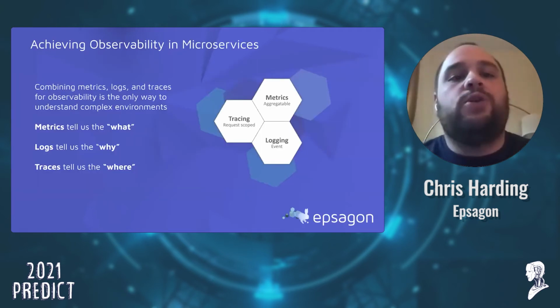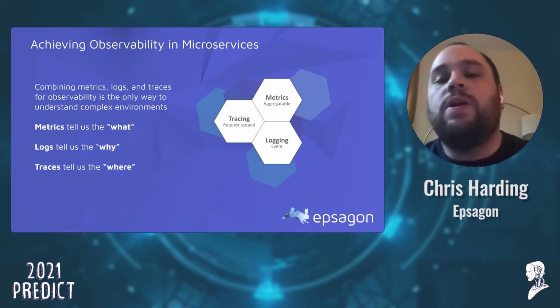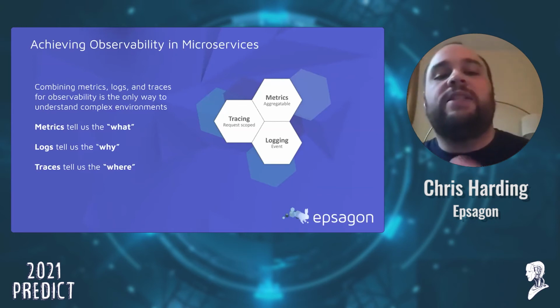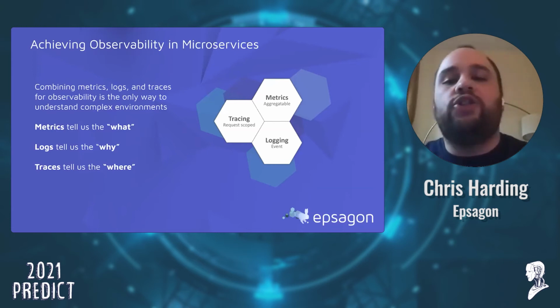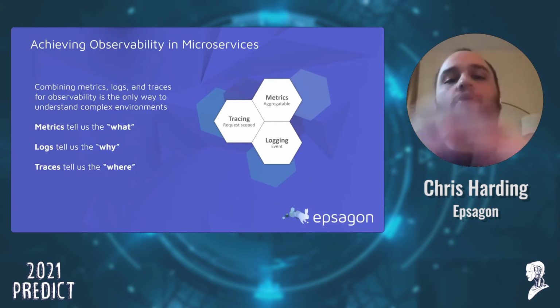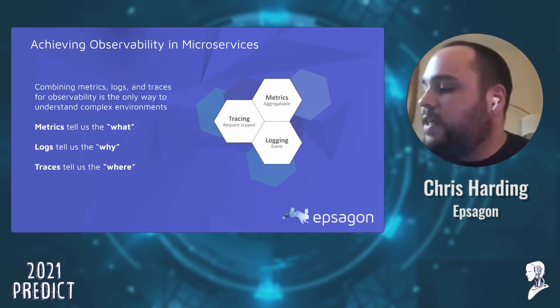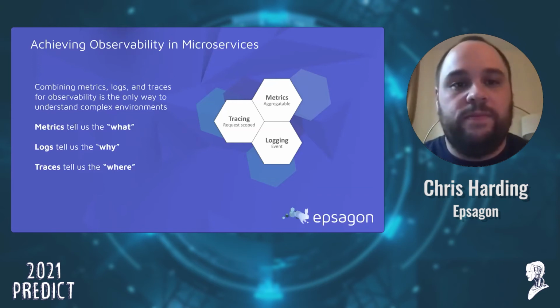And so when we talk about observability, at a very high level, what does that mean? Well, to us at Epsagon, what that means is essentially having three pillars available to you in a highly correlated way. As we mentioned, metrics can tell us what, logs can tell us why, but it's really traces that tell us where, and traces that allow us to correlate all of this data in a way that gives us that holistic overview of what's going on within these environments.